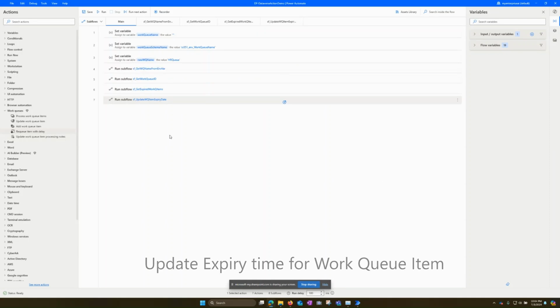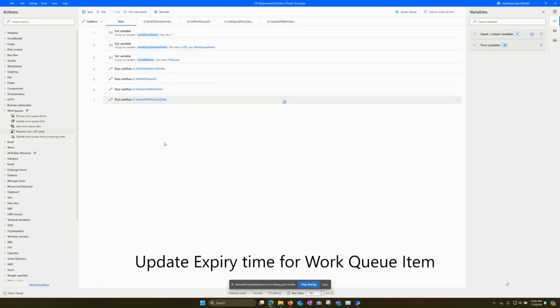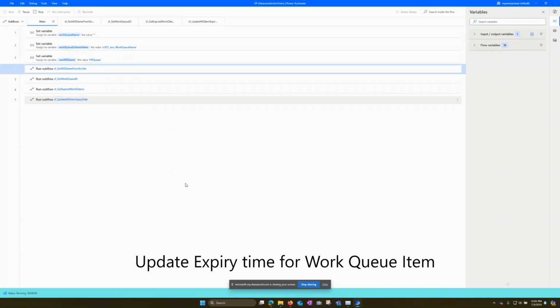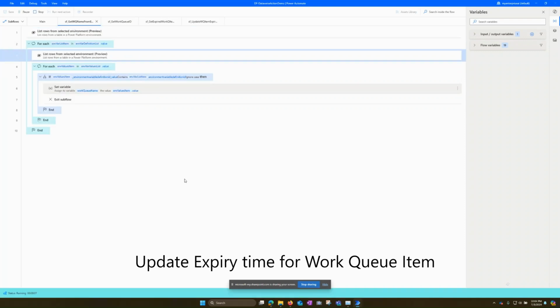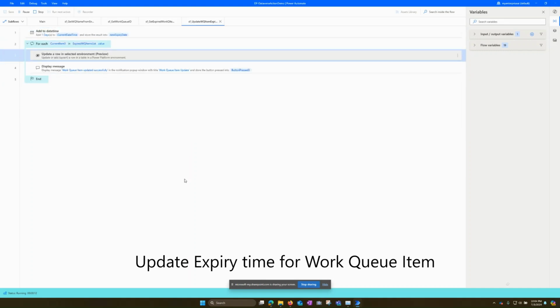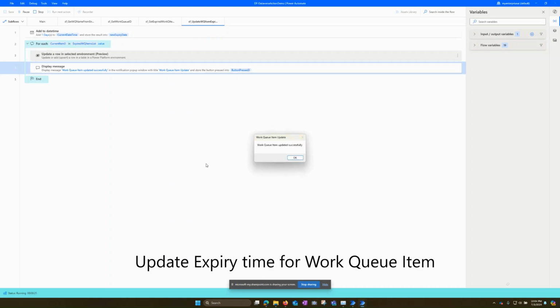I'm running the desktop flow to update the expiry date time for the work queue item. Okay, the work queue item has been successfully updated.